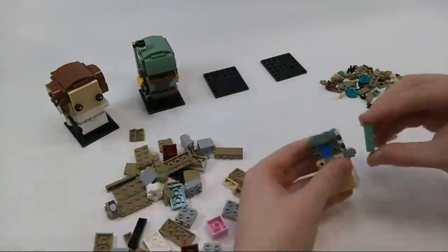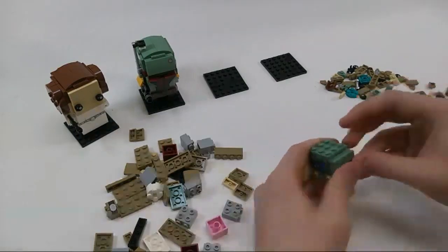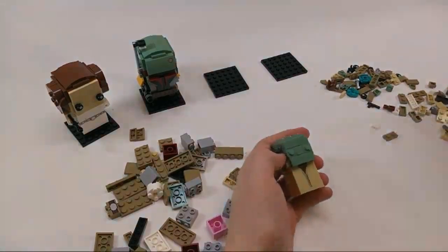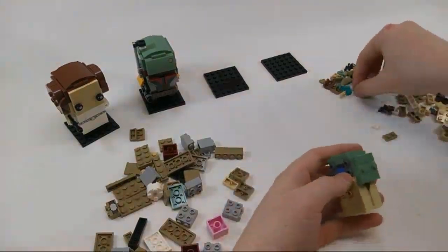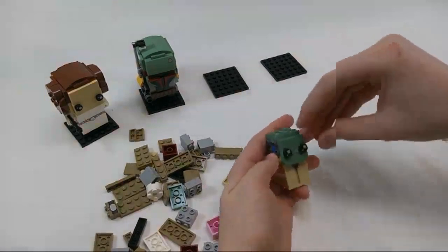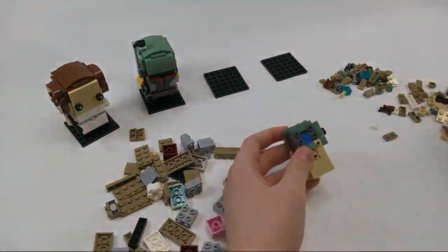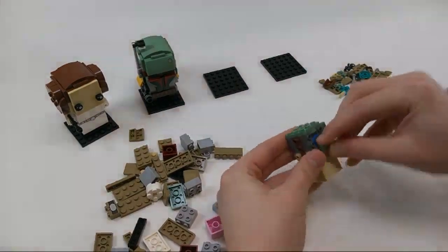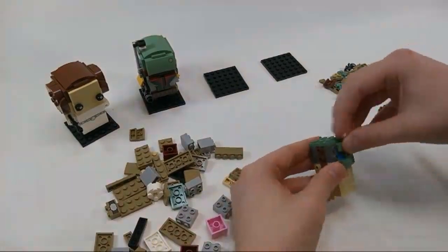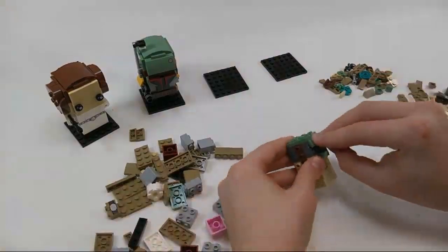Oh, wow, I totally built his face wrong. Unless his eyes are going to go like that, that's not going to work. Alrighty, and now I've got to build his ears. And that goes there. Nope, not that piece. This piece goes there.